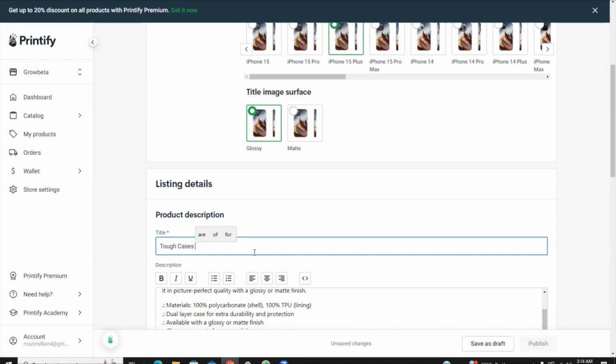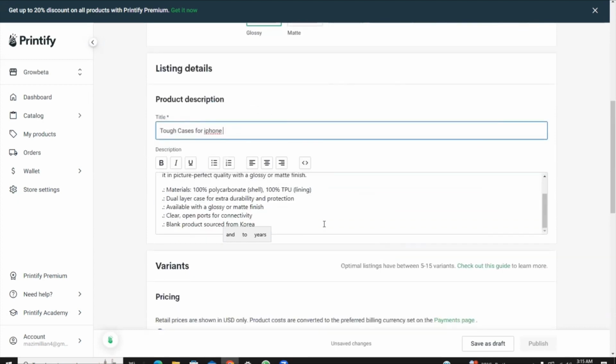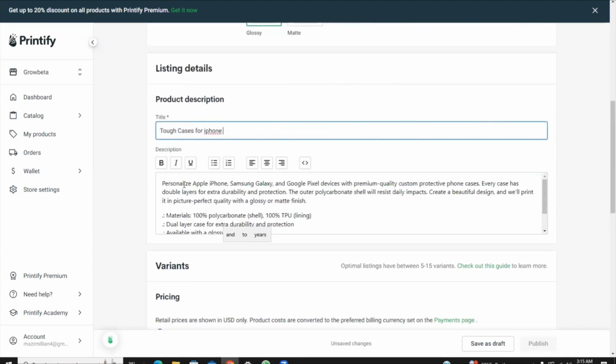You can just add it like for iPhones, 2023 or something. Or you can leave it for iPhone just that way. Then right here in the description, you can design your description. But because we are using the bestseller, they have their own description right here already.